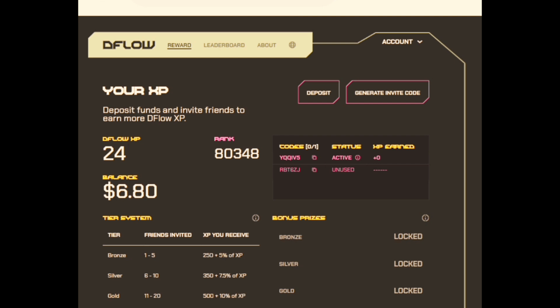So how do you get started on this the flow airdrop? How do you get started? The first thing is when you click on the link, you open the website, input the referral code. I will drop the referral code in the description box, or check the pin post in the comment section.